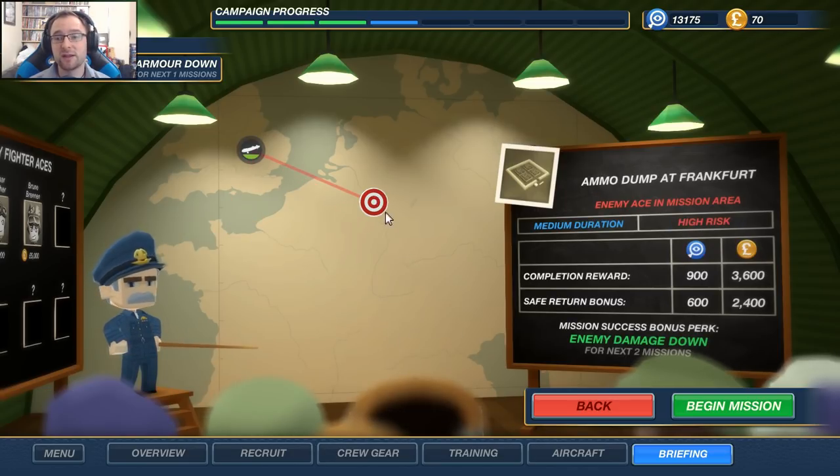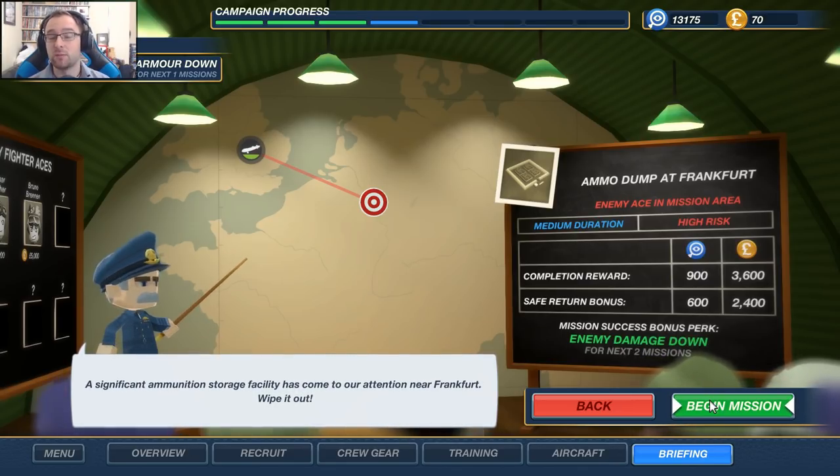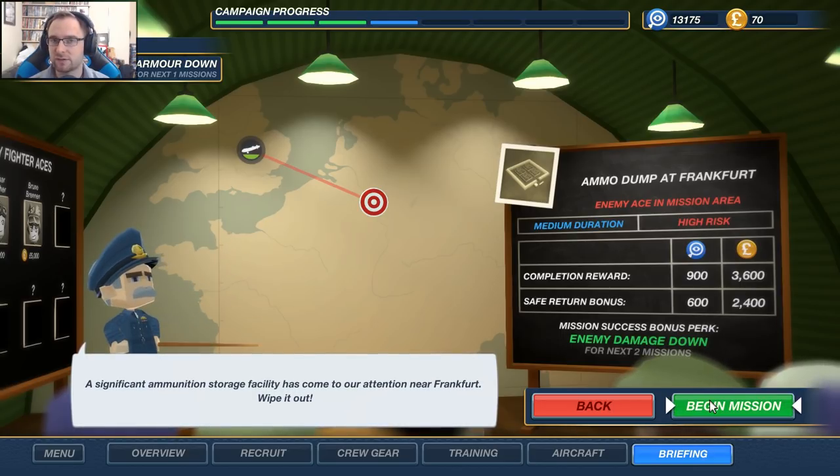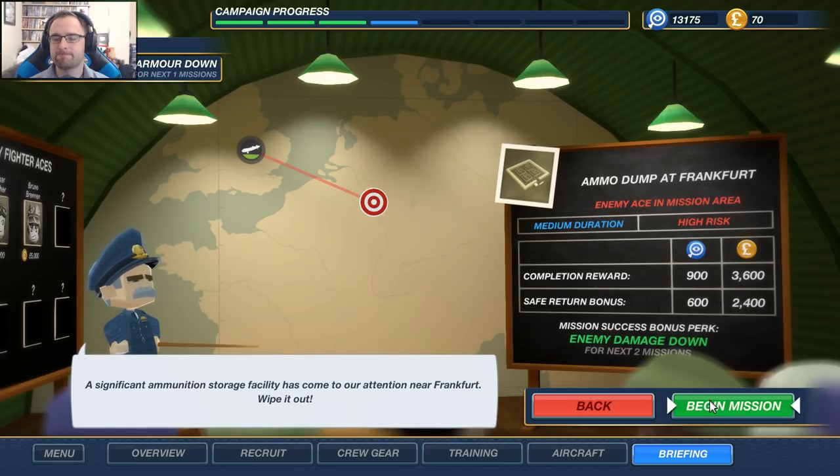So my plan for this one is hit it, get in, get out. Hopefully get a photo, because photos are worth 5,000. And then we can get enemy damage down, and that should help us. But this is going to be a tough one. If we can complete this mission, we should be in a better position. Especially if we get a photo off it, because that means that we can probably get an engine upgrade and a gun upgrade. Maybe. Probably not. Okay, let's do it.